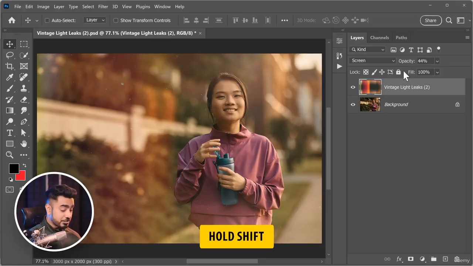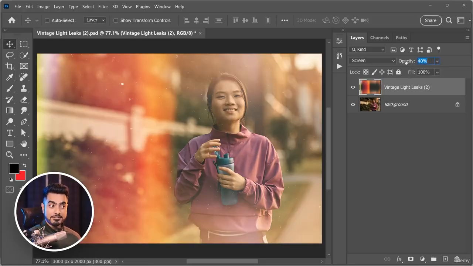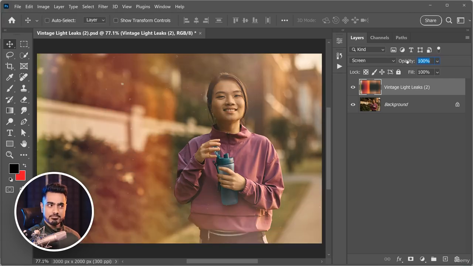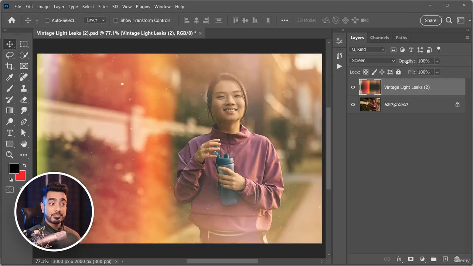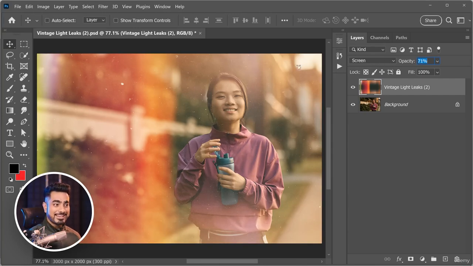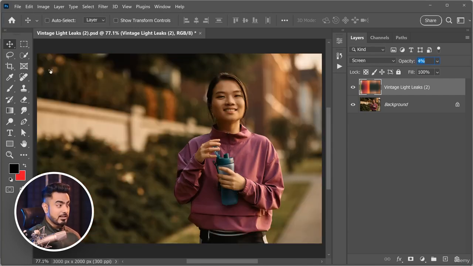Another shortcut, if you hold the shift key and then if you click and drag to the right or left, it goes very quickly. So quickly with just little movements, it is now 0 and just with a little movement, it is at 100. However, if you hold the Alt key and then if you click and drag, or the Option key on a Mac, it happens very slowly. Like this much movement got me to 0 and this much movement gets me to 100. So for finer adjustments, hold the Alt key, and for quick adjustments, hold the Shift key as you drag in that opacity. And for normal speed, don't press anything.